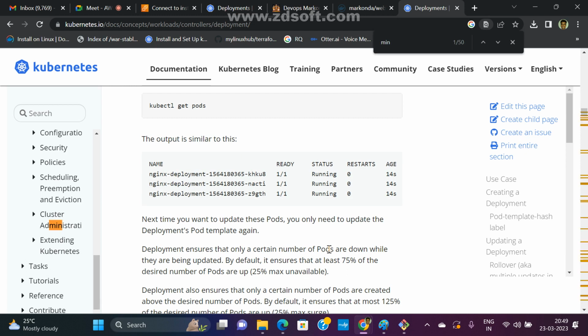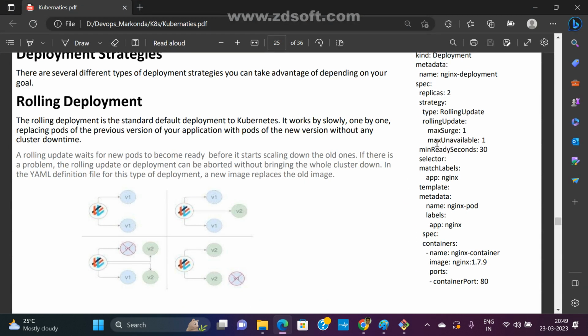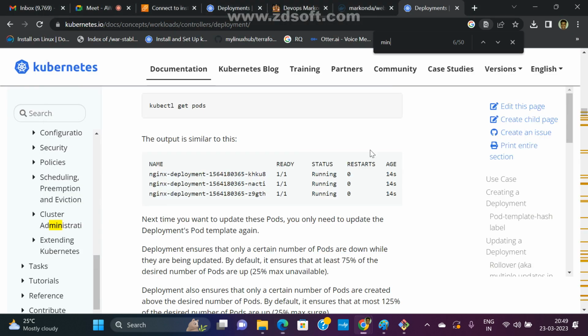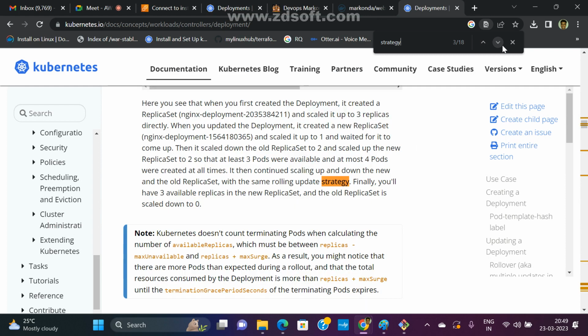Let me search that name. Rolling updates strategy, Kubernetes. Somewhere we can see it here, right?